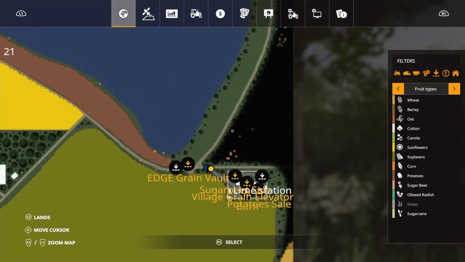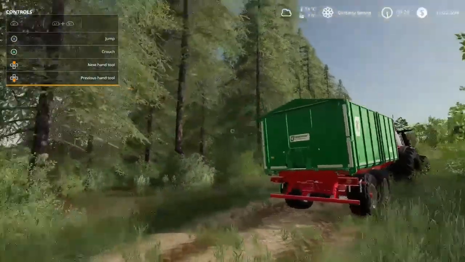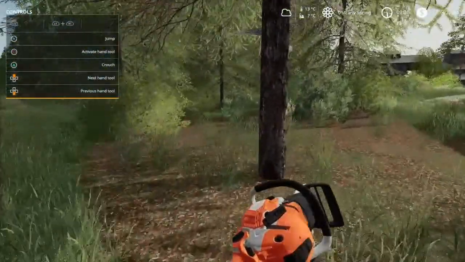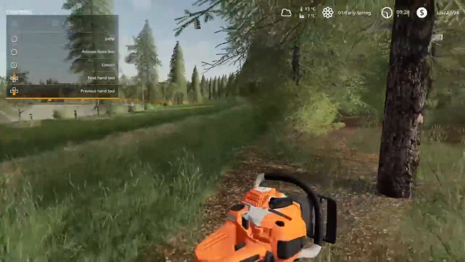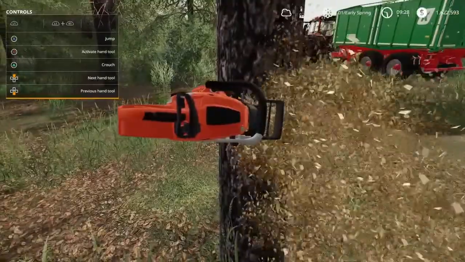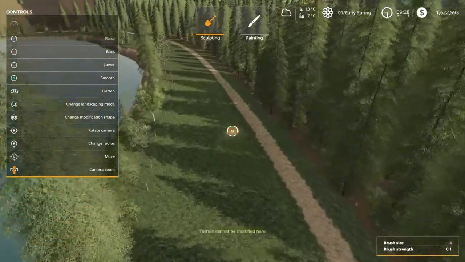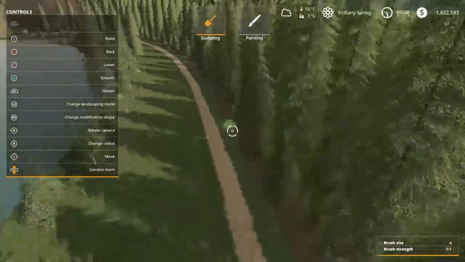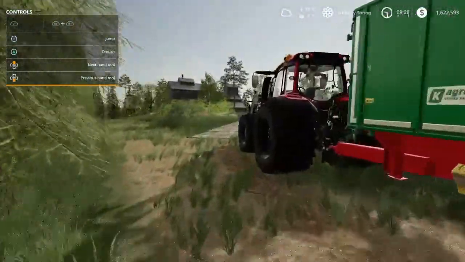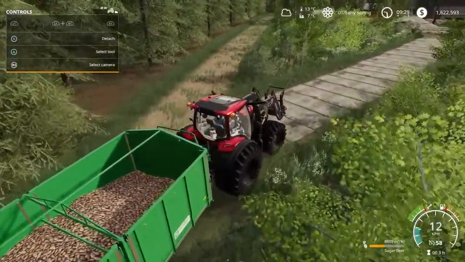Now, interesting enough, if you look at this black area here, it looks like it's more or less nothing here, but that's a huge forest. So I bought myself a chainsaw, and you can cut these trees down. I shouldn't block down my road there, so let's do it like this. So there you go. You got all of this forest here for free. Now that's a big plus. Anywho, let's test out. Yeah, I got myself my favorite small tractor, the Valtra N series with flotation tires.